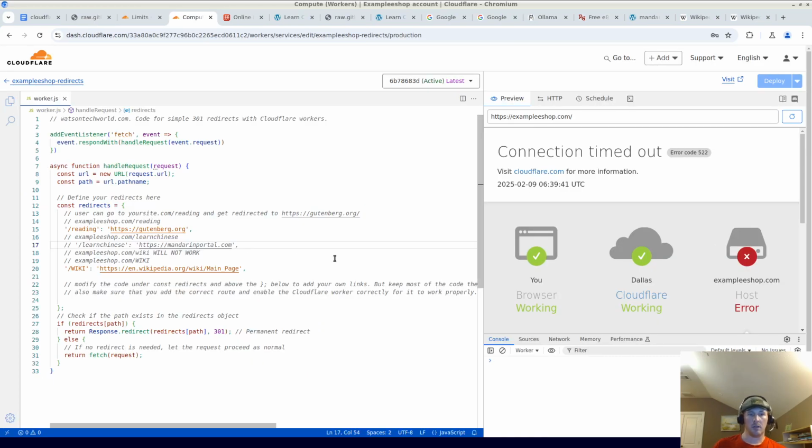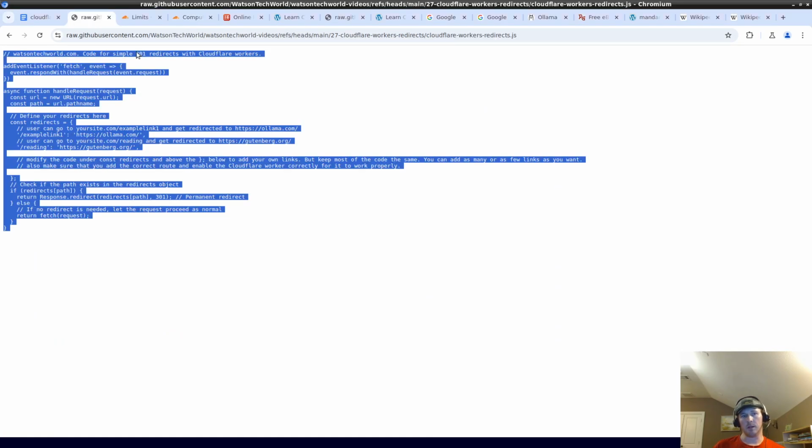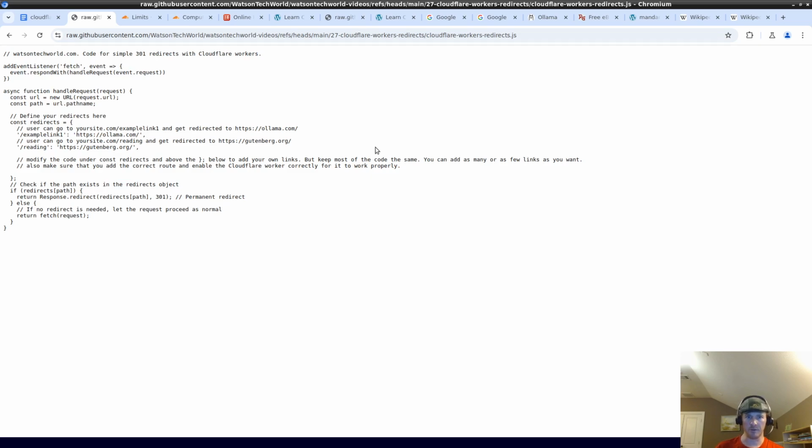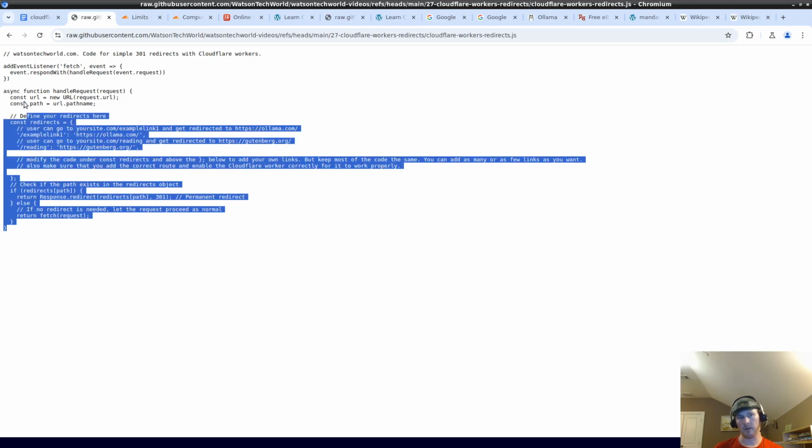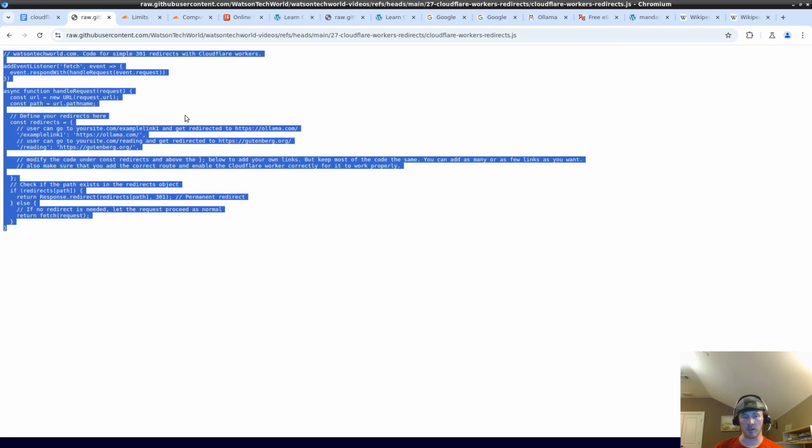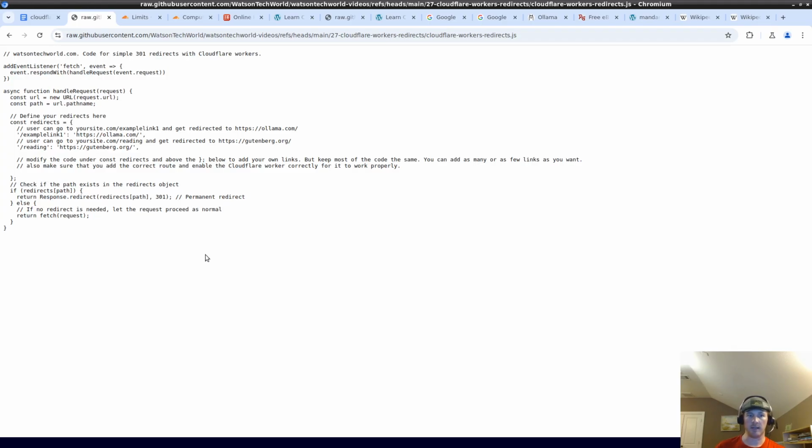Okay, so in conclusion, I just showed you how to do some redirects with Cloudflare Workers, and Cloudflare Workers are incredibly powerful and incredibly useful. I'm going to point to this code here that you can copy and edit as you want.